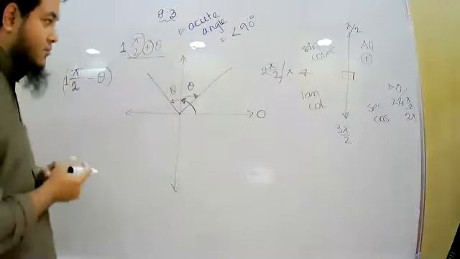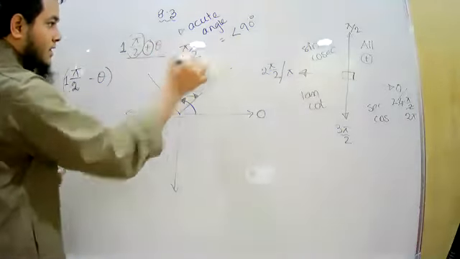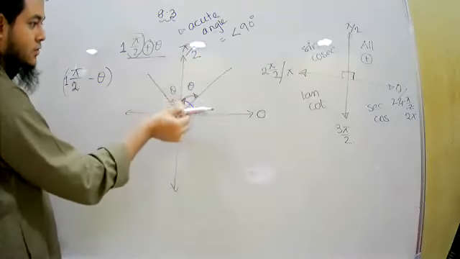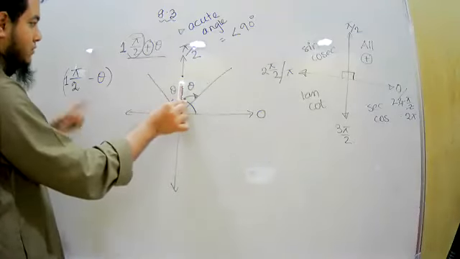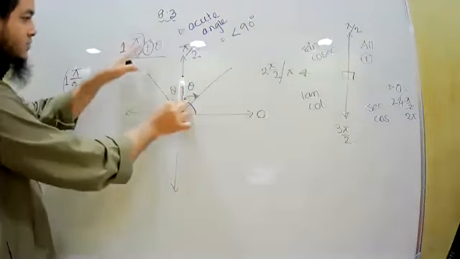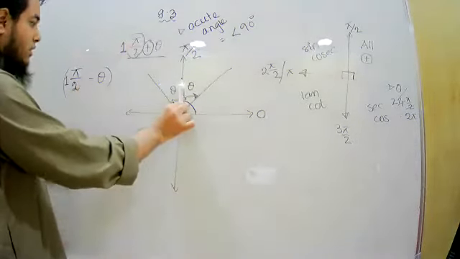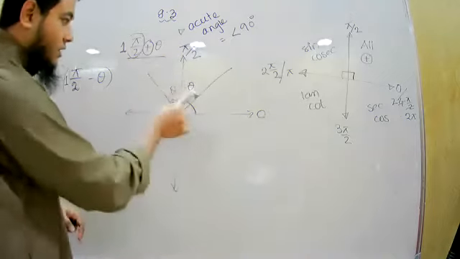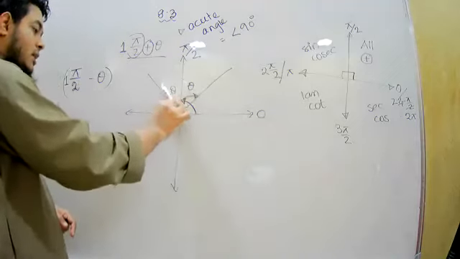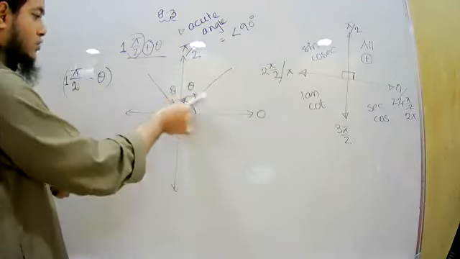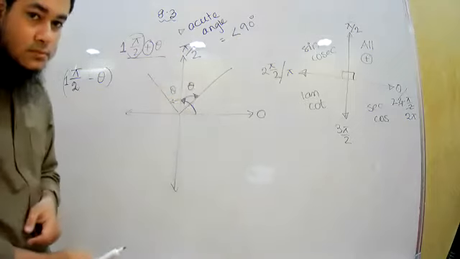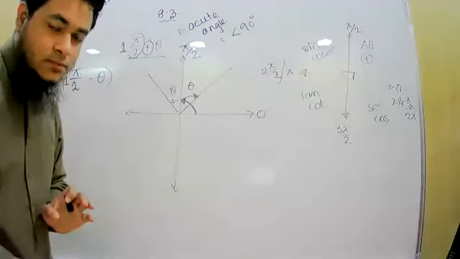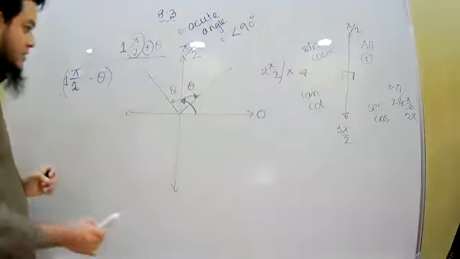So see, things are very simple. This is the pi by 2 line. So pi by 2 plus theta, pi by 2 minus theta. From here you come to pi by 2. If it is plus theta, you continue your journey forward, or if it is minus theta, you come back a little bit. Plus means you go forward, and if you have minus, that means you have to come back a little from where you have gone. Does this make sense to you all? Sumaya? Yes, sir. Okay, very easily understandable, right?